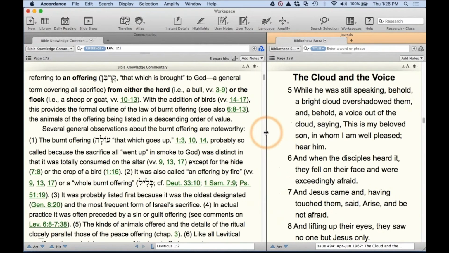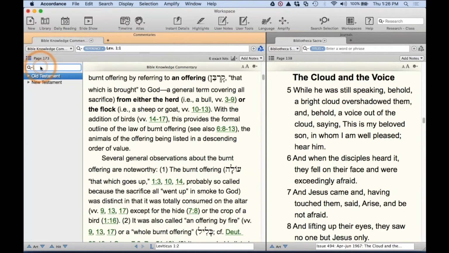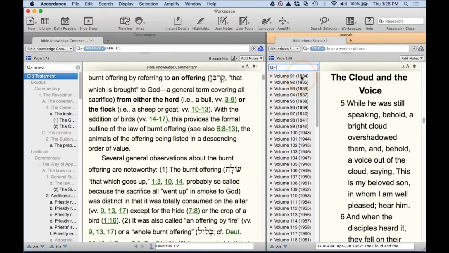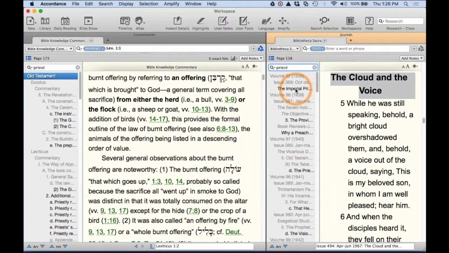So again, this is a journal, and let's see, I can go back here, I can type in priest, P-R-I-E-S-T, but with any book at all, or even journals, I can use the table of contents to see. So we have 1934 through 2012. These are journals. Now, do they have any information on that topic of priest that is found within a heading or subheading? That means it has to be not just doing a concordance search, but I want it to be addressing a relevant heading or title that deals with priest or priesthood. So I just go ahead and type in priest, P-R-I-E-S-T, and right away I can find through all these journals.